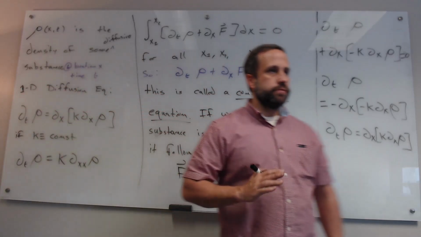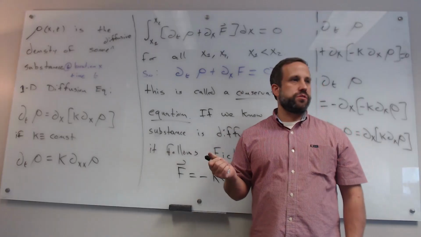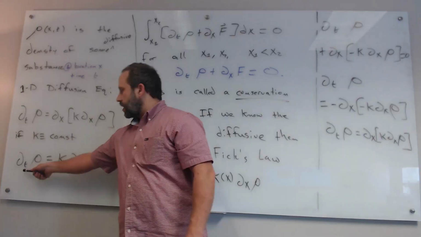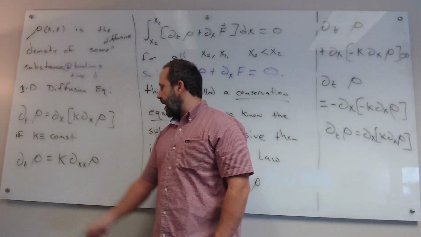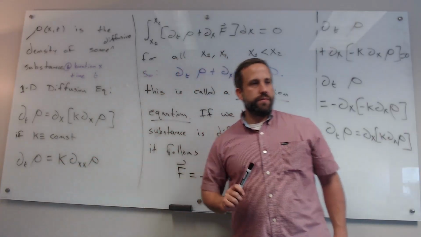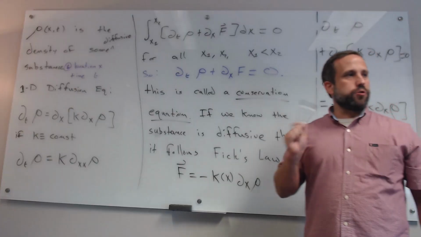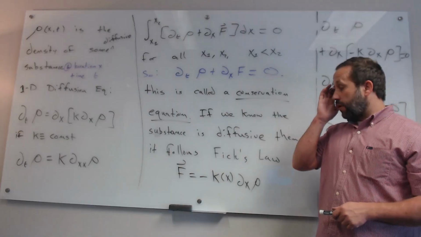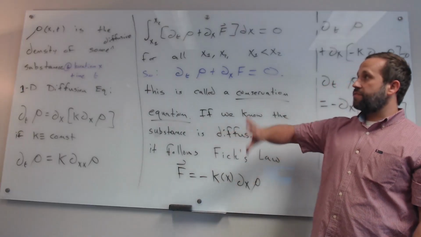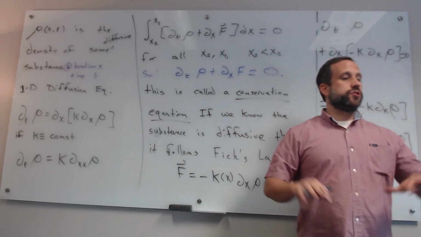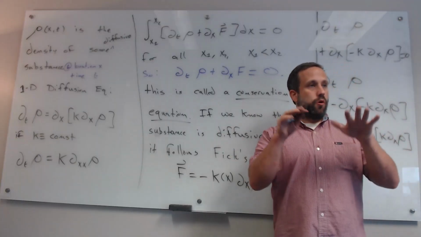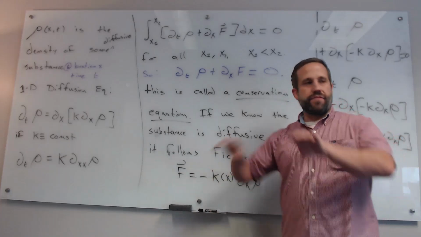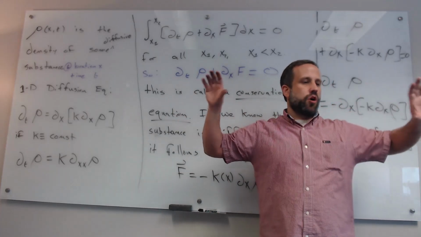A lot of times in PDEs we like to use the letter u to denote an unknown function. So a lot of times you'll see this as the t derivative of u is equal to k times the double x derivative of u. I get that was a lot. That was a long video, a little longer than I had intended. In the next video, I'm going to show how we can go from the diffusion equation, if rho, for example, represents a thermal quantity, to relate that to the temperature of the one-dimensional rod and get what's called the heat equation.